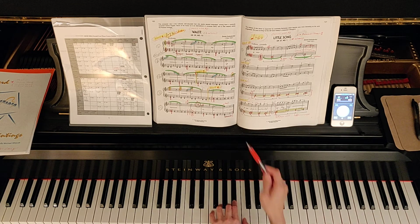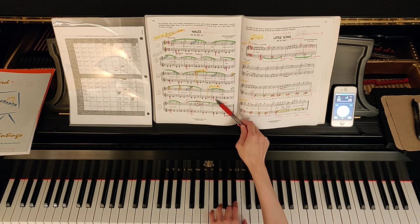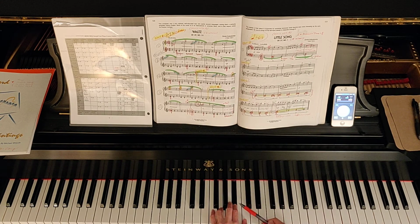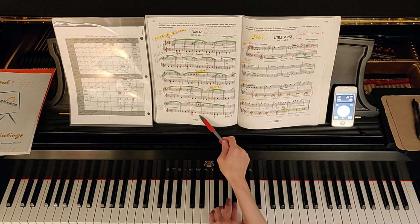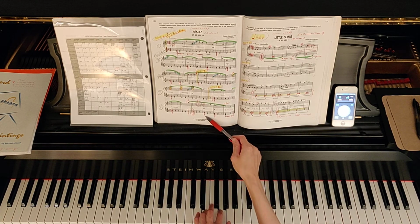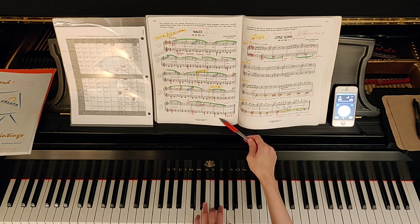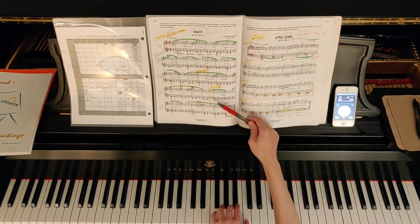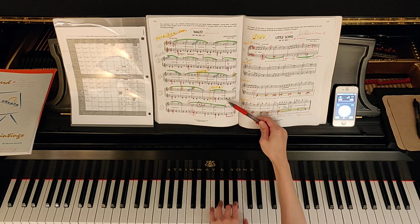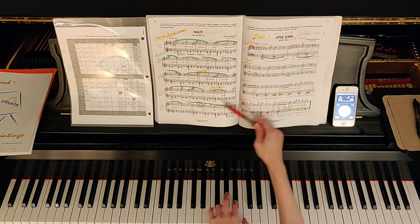So you practice like this first. Go back to measure 25. That's a chord. Measure 27. Measure 29. Move. F, A. Next one, E, G. Next one, D, F, A. Go back to measure 25, then you practice rest, staccato, short, rest.